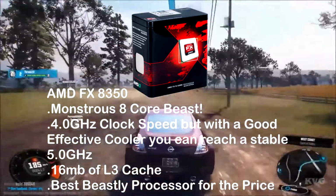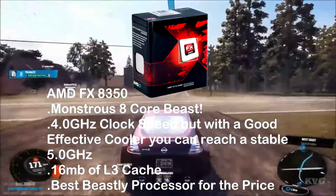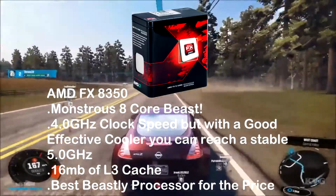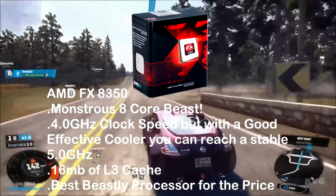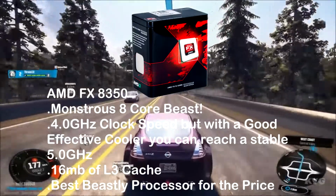That's pretty much how I think of AMD versus Intel. With AMD you're going to get more cores, more speed, but less money. Then with Intel, you get fewer cores, more powerful cores, and more money. You're going to be spending a lot more money, but you're definitely getting better core per core performance. So the FX 8350 definitely is a great processor, and if it's paired with an R9 290, which we'll talk about later, you basically have a very powerful gaming setup.